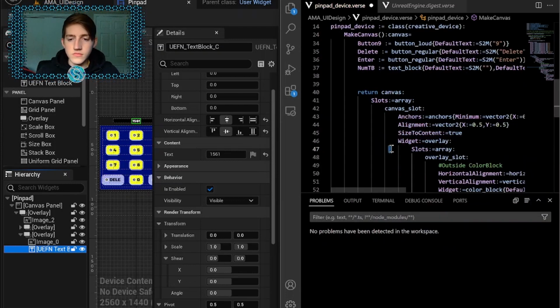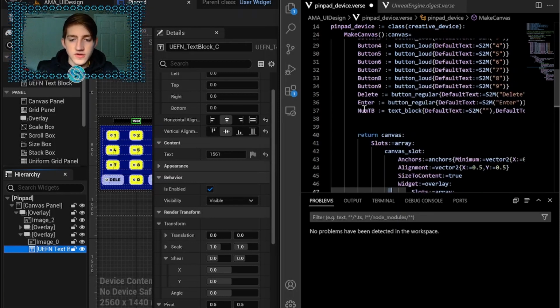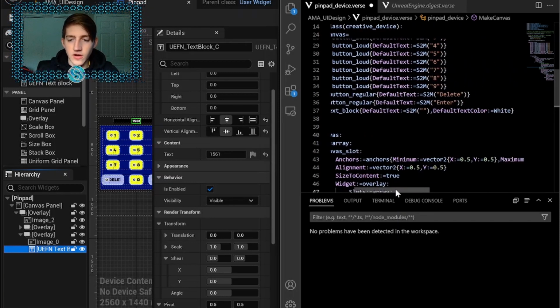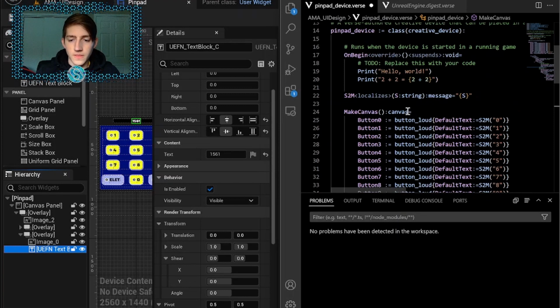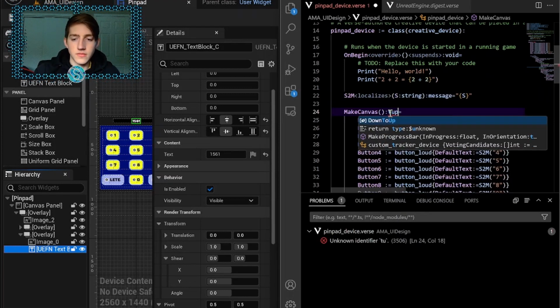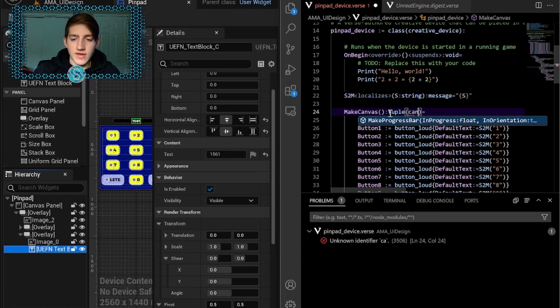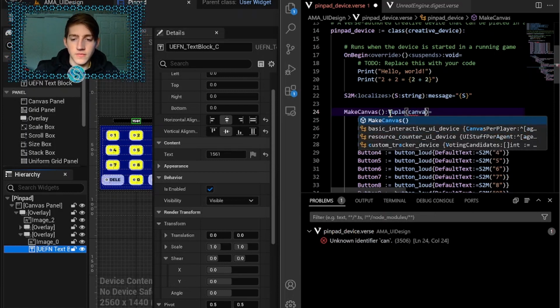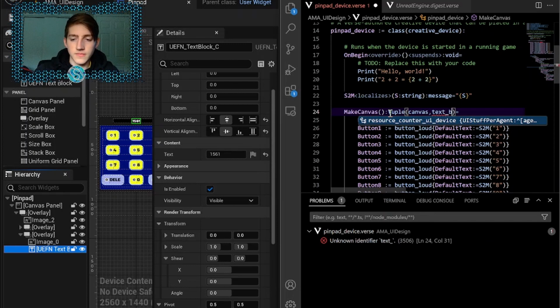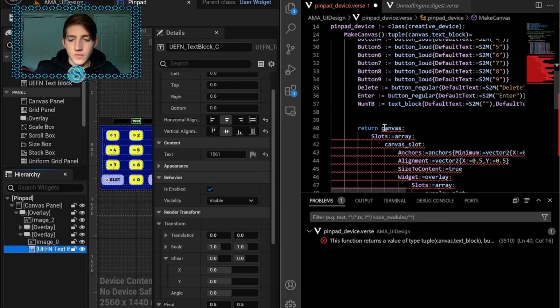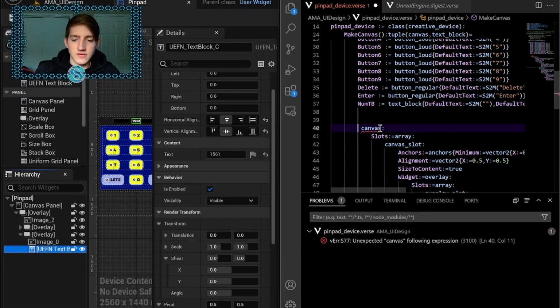Cool. So we do need to return our text block so we can update it later on. So we're going to change the return type to a tuple, which is going to have a canvas and a text block. We're going to give a name to this canvas.